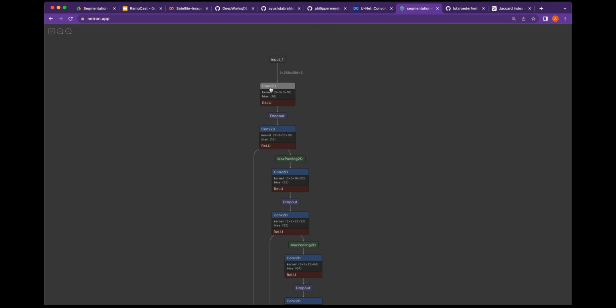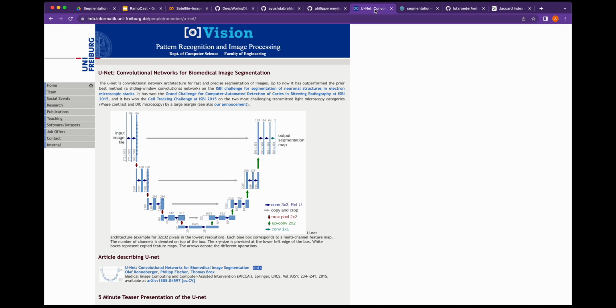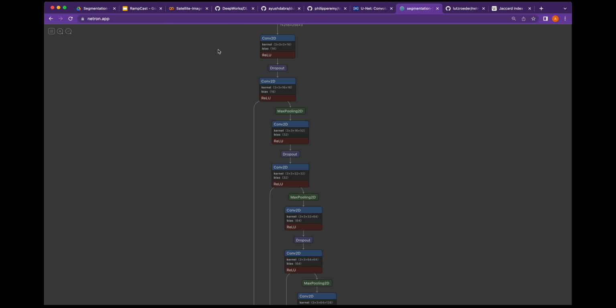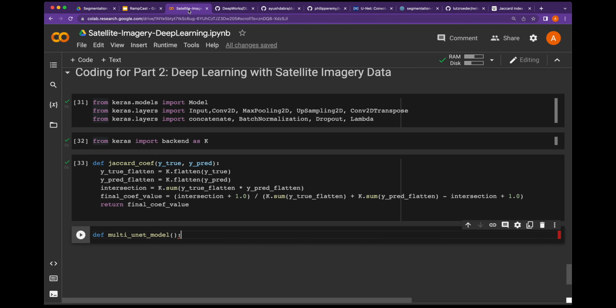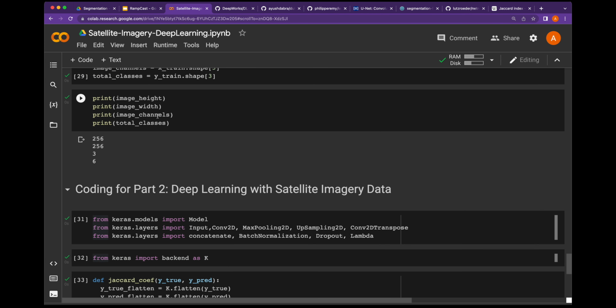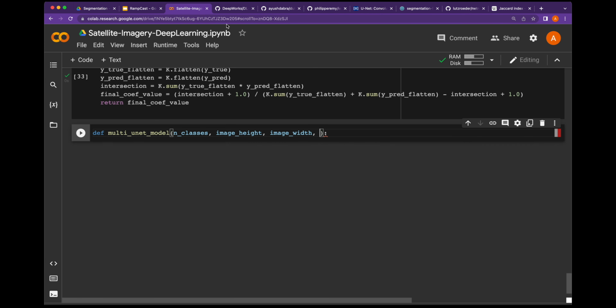As you can see, the convolution happened, then dropout, then max pooling. Similar to that, as you look into it, convolution is going to happen, then the dropout. How each layer is connected to its previous layer is visible here, and that is our exercise in this next step. Here we need to provide the number of classes. We need to provide the image height, the image width, and we also need to provide the image channels.